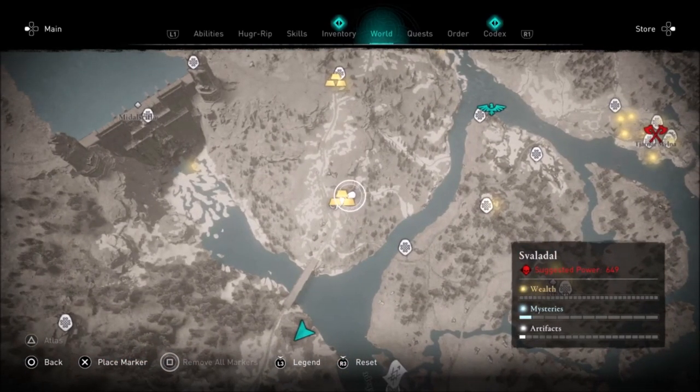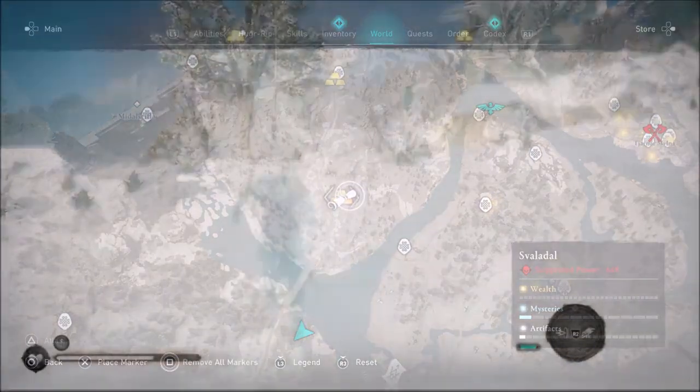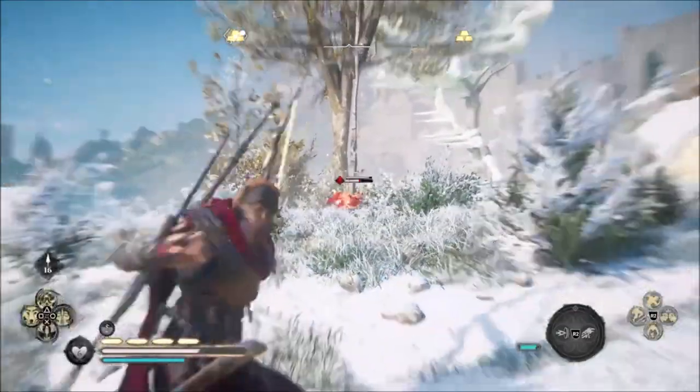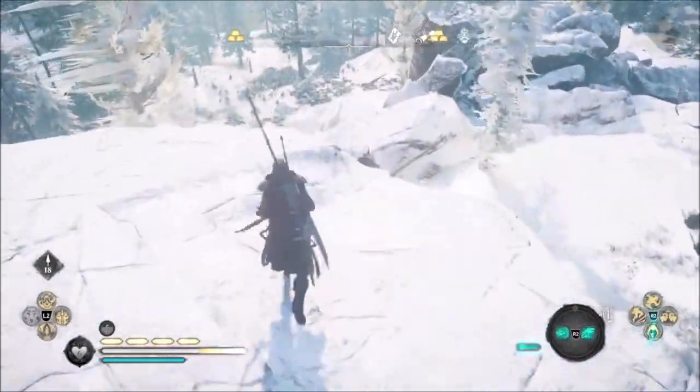The first saga is located in northern part of Svaladal, in the snowy mountains. For this, you need Hugr. With Hugr, you need the Jotun powers. Don't worry, there are plenty of Jotuns lying around where we are heading next.